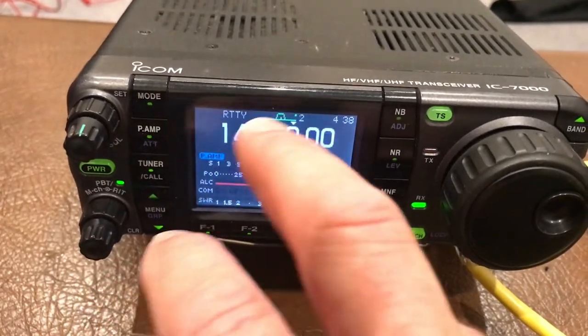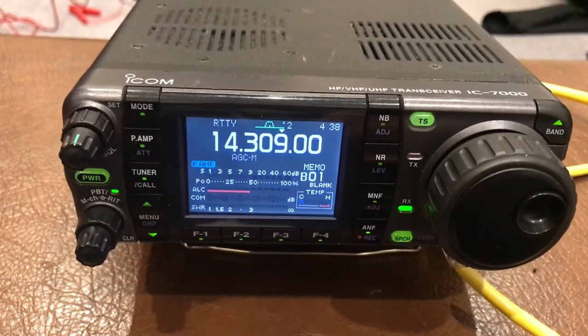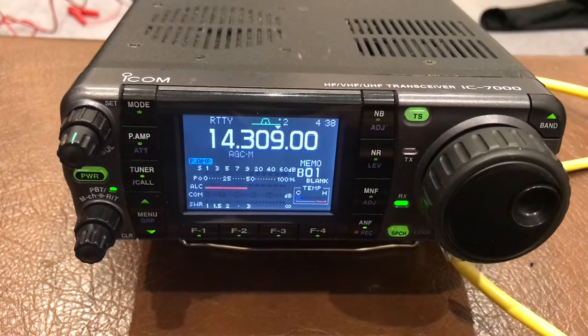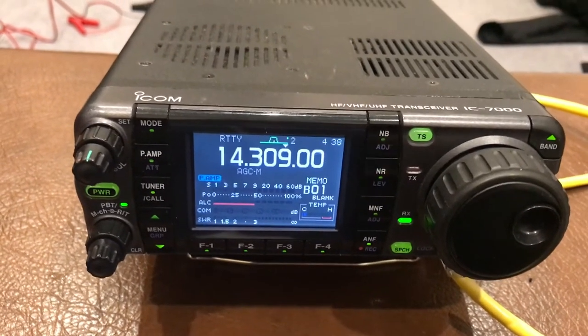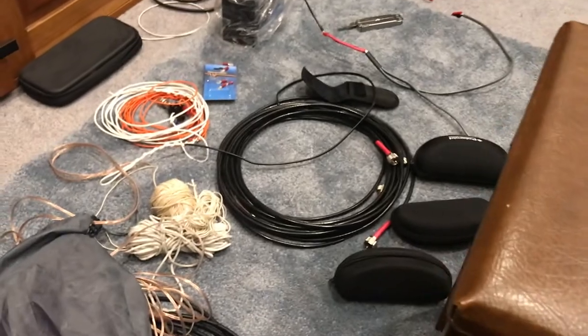All the buttons are still on there. What I did was put it in the suitcase wrapped up in a couple of big jumpers — as we call them here in Australia — or sweaters, right in the middle of the suitcase. I just couldn't be bothered dealing with customs, immigration, and X-ray machines asking 'what's this radio?' So I just put it in the luggage. The radio is working fine.